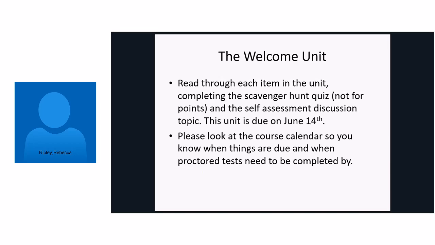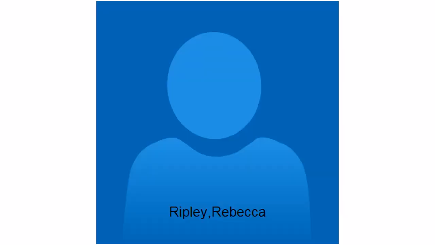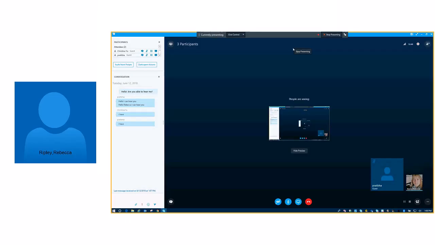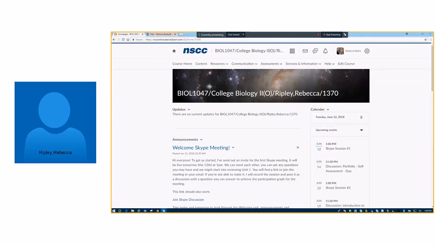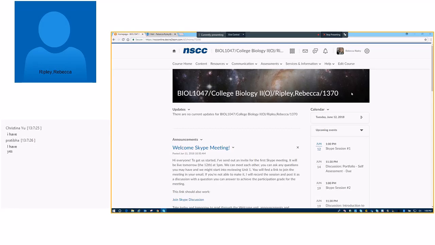I'm just going to show you my monitor here. I won't be able to see chat for a couple of moments while I'm doing this, but okay, can you guys see my screen now, showing Brightspace in the biology course? Yes? Okay, great.